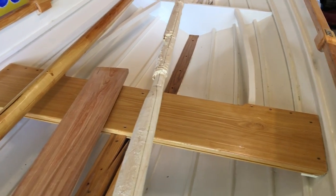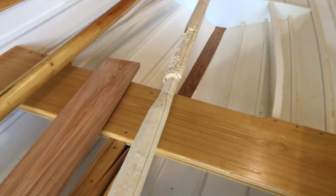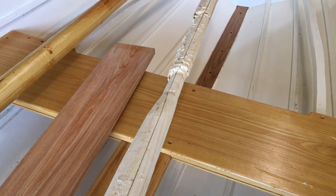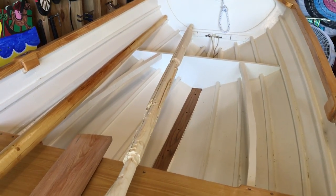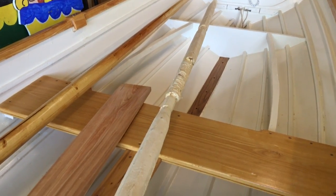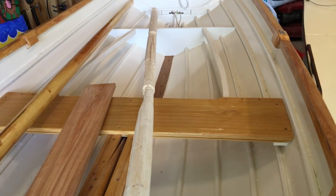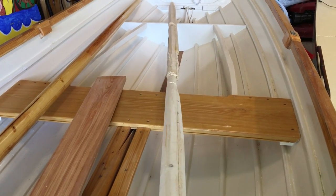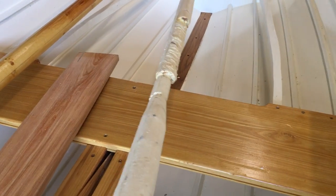It just started crawling all over the place after it was glued up. Right about in here it started getting a pretty good twist where it's wanting to bow out like this, and we really don't want that. We could hack the rest of this wood away and have something that looked real nice once we got it all finished out, but you can kind of see when we turn it — it drops down and wants to bow out that direction. It comes up high and then drops down again right here in this middle part.